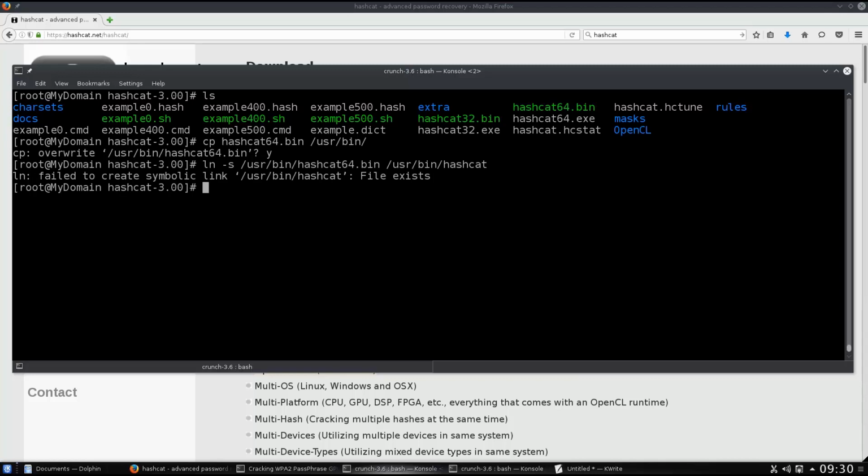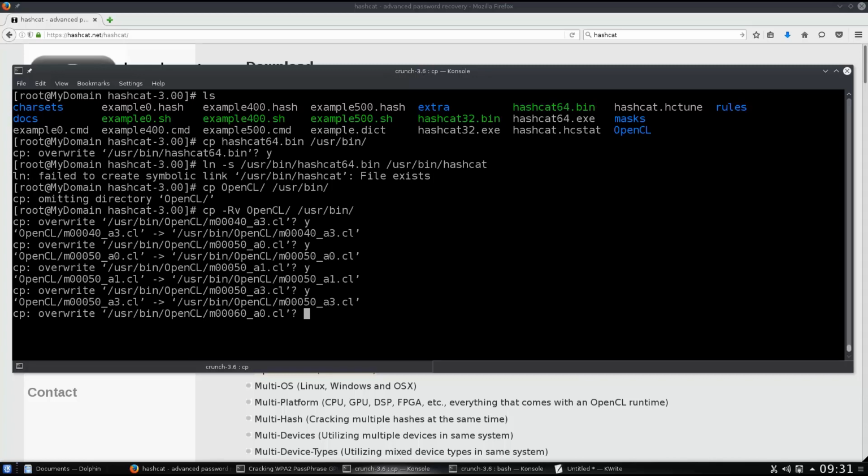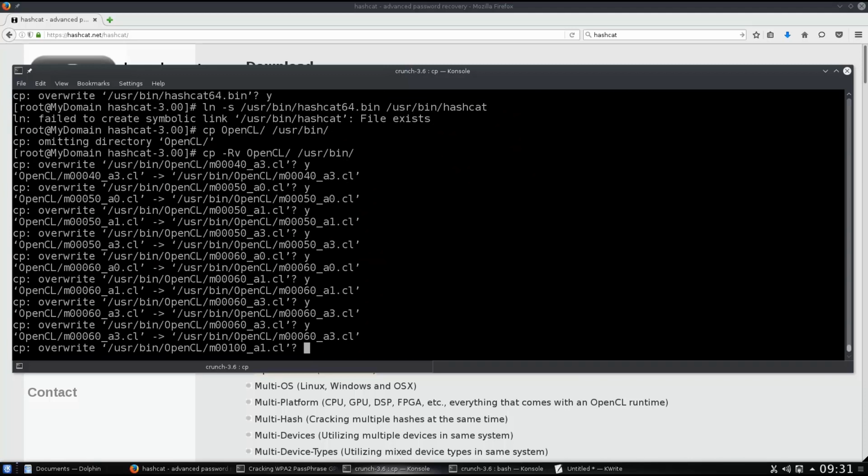And there are a few more things that you will need to do. You will also need to cp OpenCL to /usr/bin, and it's a directory, so you need -r, and you can type in v for verbose mode, and it says overwrite, yes, yes, yes, yes, yes, yes, yes.